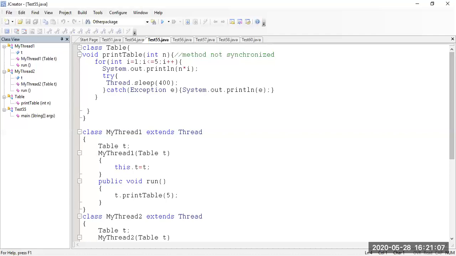Java enables us to overcome this problem by using a technique called synchronization. Once again, we are trying to use some data and methods that are outside of the thread body, and more than one thread are trying to access that data or those methods, better to say resource, at the same time.